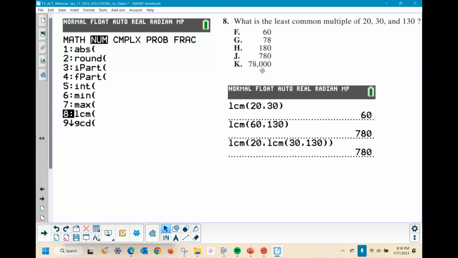And I have a sneaking suspicion, Jeff, that if I multiply those 3 together, I get 78,000, which is what a lot of kids will do to find a common denominator, not the least common denominator. And remember, they're out to get you on those answers. So, a good point Jeff made is we oftentimes will have students always look for some answers that they can eliminate right off the bat. Unfortunately, sometimes they eliminate the right answer off the bat, but that's another day.